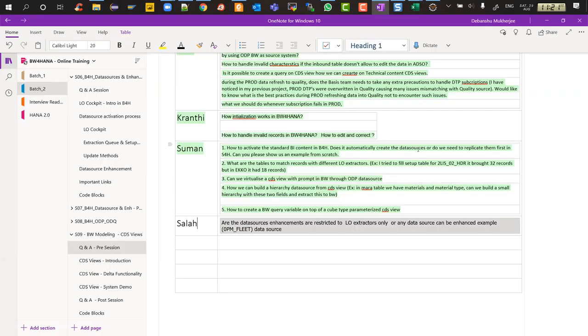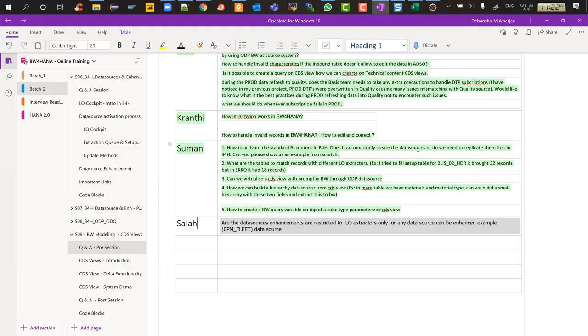Any idea on that? Yeah, so first of all, if you want to extract the data from CDS views, it is extended via an extension CDS view. If you want to add 3 or 4 fields to an existing CDS view, you will add an extension CDS view, which will add the append structure to the main SQL view that gets generated out of the CDS view, and your fields will be added.